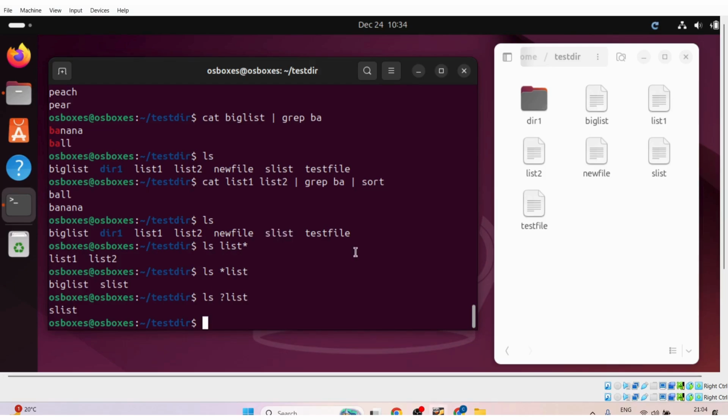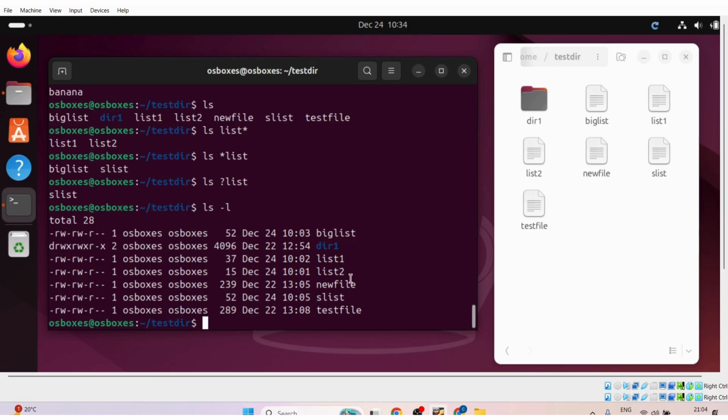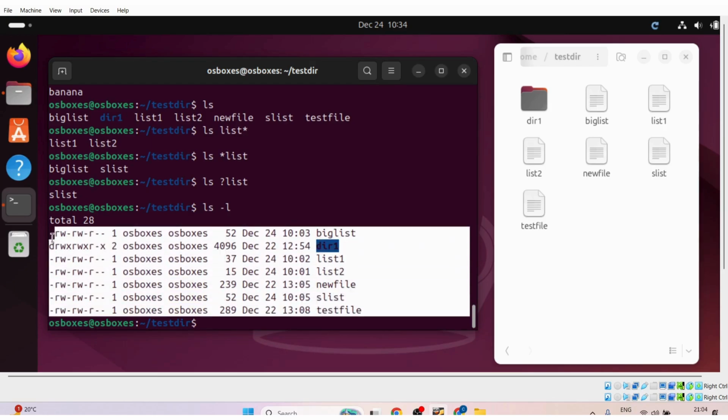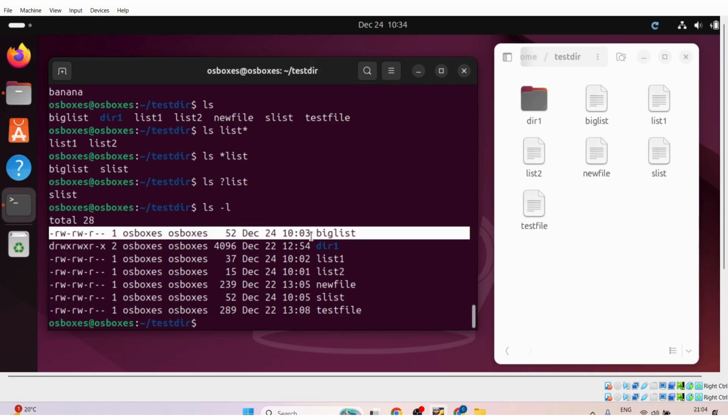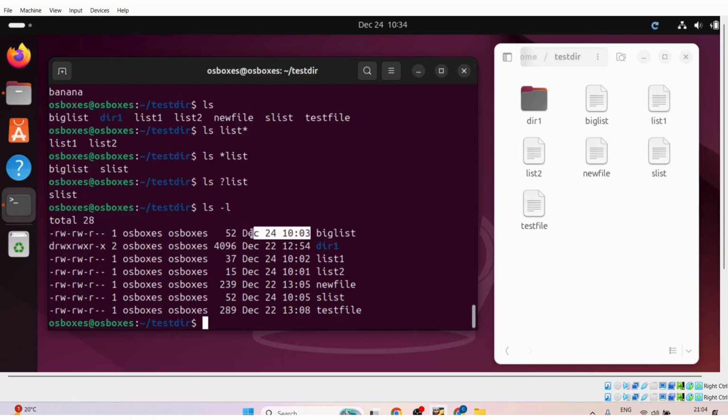So let's see some other commands with ls -l. See how it's printed. It gives more details, like the recent update time of the file and the size of the file, and I will discuss these rows and columns separately. So ls -l gives more details of the files.